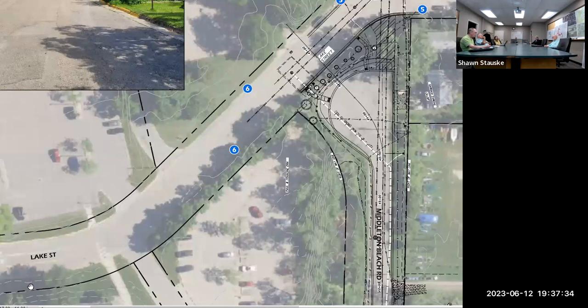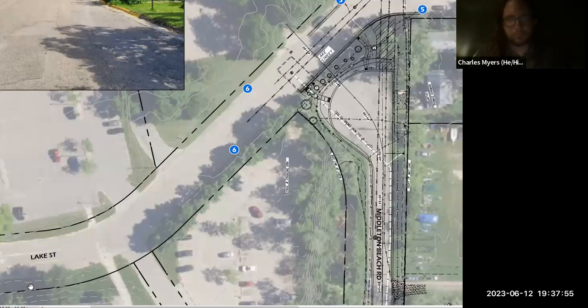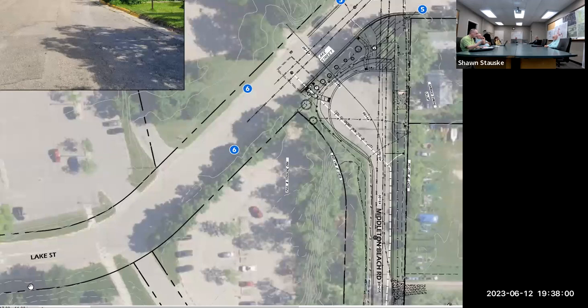So let me just back up a step. Paddlecraft only, no ramp for trailered boat launch, no medians in favor of terraces, ADA parking, no other marked stalls on street stalls. Sidewalks, except at the one lot's frontage of Harbor Athletic Club to preserve existing terrace trees. A no boat launch sign and looking into raised crosswalk for speed control.